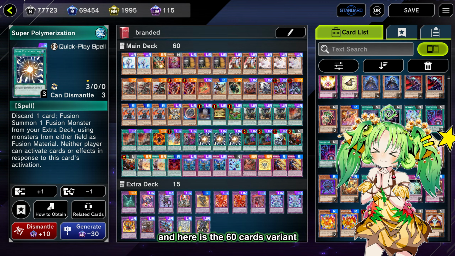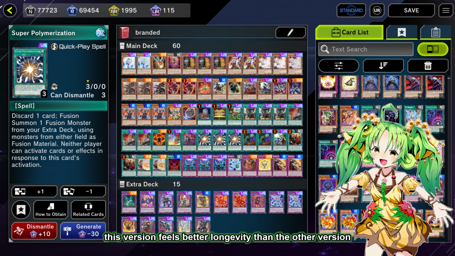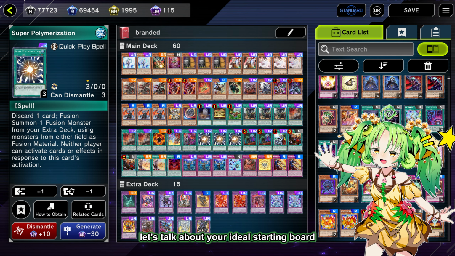And here is the 60 card variant. This version feels better for longevity than the other version, from having more resources. Let's talk about your ideal starting board.